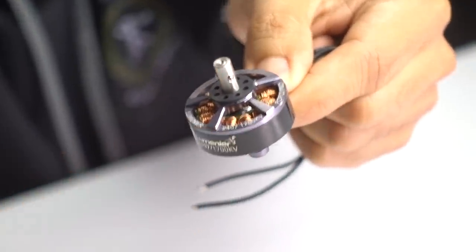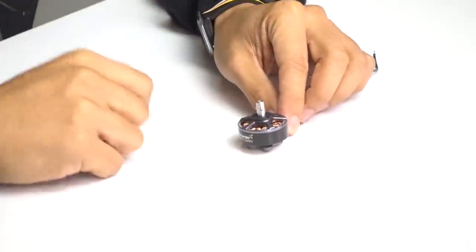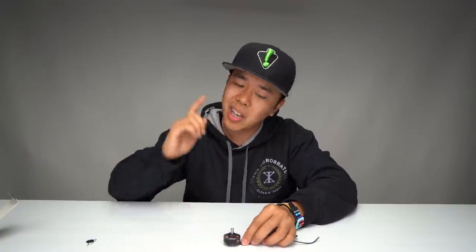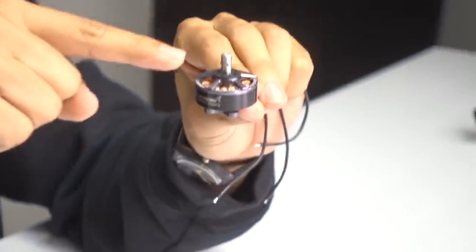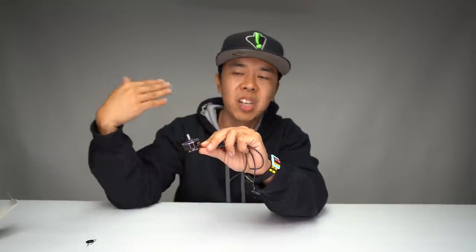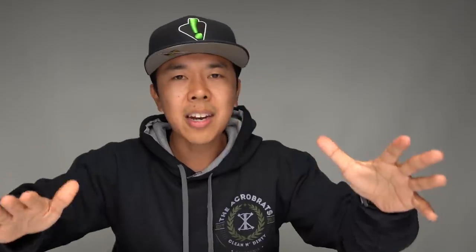If you look real closely, the first thing you're going to notice is that the shaft no longer has threads on it. Lumineer has doubled down on their Popo system, basically saying this is the way to do it — and I'm going to have to agree. It's also got a lower shaft, so it's a lot shorter than what you're used to seeing on a standard motor. The biggest thing is the Popo button is now recessed, whereas the previous version it stuck up a little. Lumineer was listening — version 2.0, Popo Pro no longer has a button protruding from the shaft.